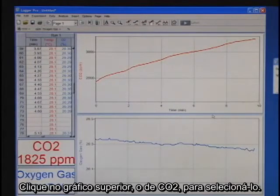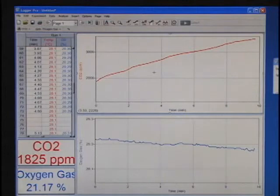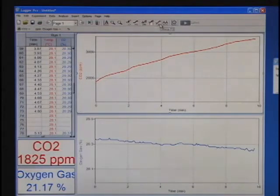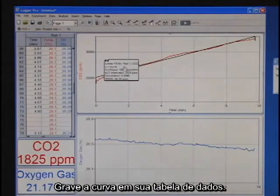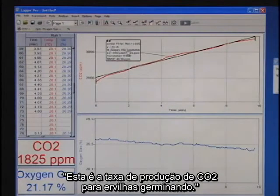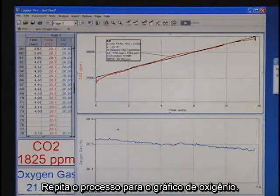Click on the top graph, the CO2 graph, to select it. Click on Linear Fit on the toolbar and record the slope in your data table. This is the rate of CO2 production for the germinating peas. Similarly, repeat this process for the oxygen gas graph.